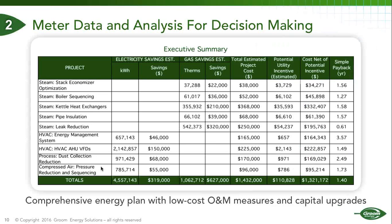So another piece of what comes out of a fast, find, and fix, one of our deliverables, is a wrap-up presentation. Typically that's to senior management and plant management. I presented these things just to show that we cast a very wide gaze when we go into manufacturing facilities. Typically we're ranging between 15 and 30 discrete project types. They give us some options. They give the plant some options.